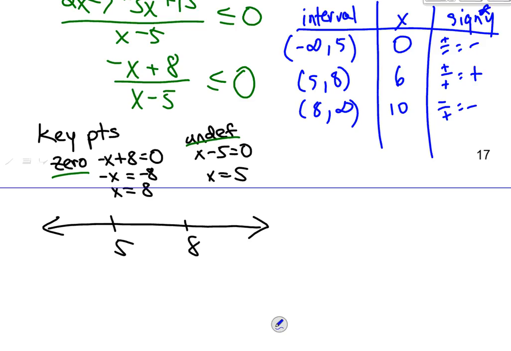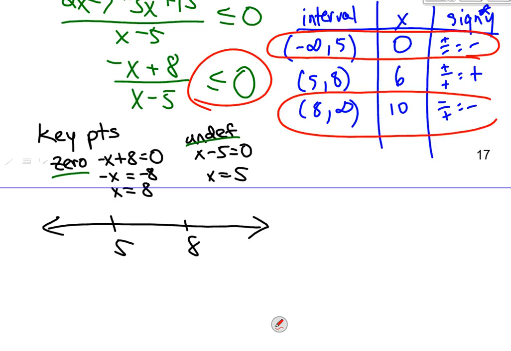And I'm looking at when this is less than or equal to 0. So less than or equal to 0, that works. Less than or equal to 0, that works. So notice we did this yesterday too. We give these intervals as up to 5 and starting at 8 because then we want to say, okay, over here 8 is a 0. So can we include 8? Yes, 8 can be included in our solution part, but 5 is where it's undefined.